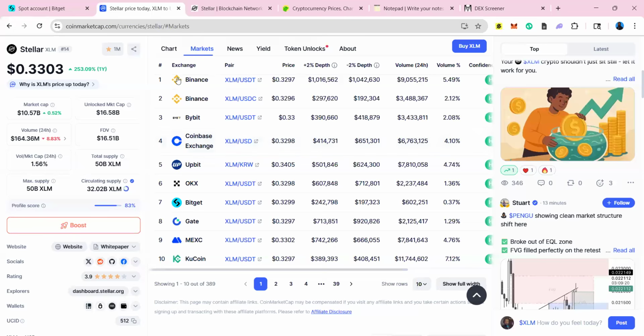You know, it's like you say, oh, I want to buy milk. Then you go to ShopRite, you get milk. But when you go to Melcom, you also get milk. And when you go to Accra Mall, you're also going to get milk, for example. The same way in crypto, if you go to Binance, you can get XLM. If you go to Bybit, you can get XLM. If you go to Coinbase, you can get XLM. I'm going to use Bitget. This is where I will be buying my XLM coin for you to see.